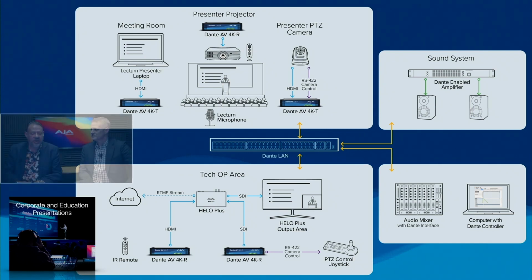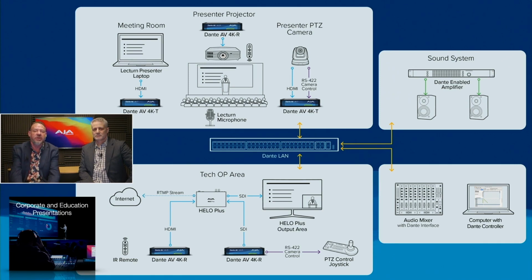We've come through a fascinating time period. The worst is hopefully behind us, but a lot of lessons have been learnt, and one of them is that even with things like education like this or corporate communications, you're trying to reach more people further, and you want to integrate more options into things, whether that's bringing in a PTZ camera or bringing in presentations, and all of it comes down to that Dante LAN hub each time, which again is just 1 GigE. Yep. So you're not talking a lot of expense here.